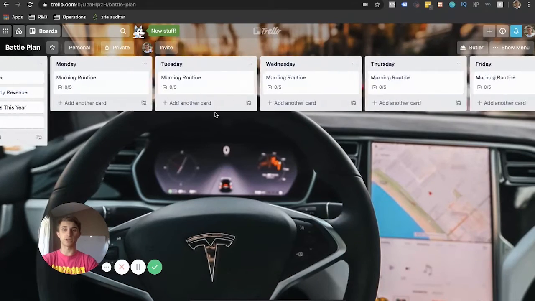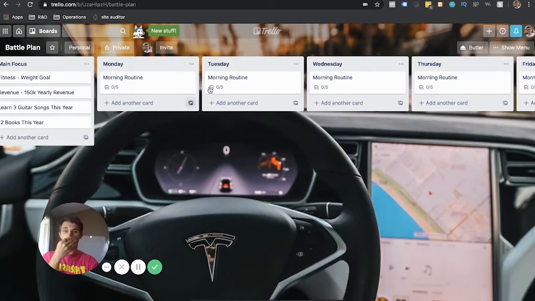What I like to do is plan these things out on a weekly basis, like on a Sunday, right? Get this figured out on Sunday, plan out your whole week, so that when you get into the nitty gritty of your work or your schooling or your career, it's just a lot easier because you don't have to think about what you're going to do. It's just there and you're just going to do it, okay? If you can't plan the whole week on a Sunday because you have a weird schedule that changes a lot, I recommend you just plan tomorrow today, the night before. That also works well. I've done that as well.